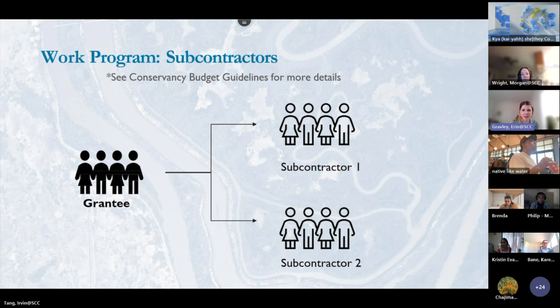Thanks. So also in the budget narrative section of your work program, you will discuss any subcontractors. So you're going to list out your subcontractors if you'll be using any. These are entities who you'll be hiring to perform work under your grant. Examples of subs are kayaking instructors, wilderness safety instructors, and community partners carrying out direct project work. You'll state the name of the subcontractor, their qualifications, a website if they have one, you can link to that, and a brief scope of work. If you realize after the work program is approved that you need to hire another subcontractor, simply email your project manager first before incurring any costs with that subcontractor, with the same information, to get them approved in your work program before hiring them.